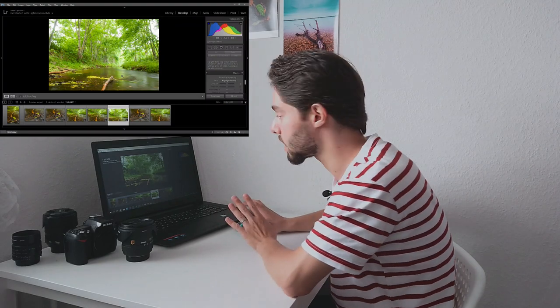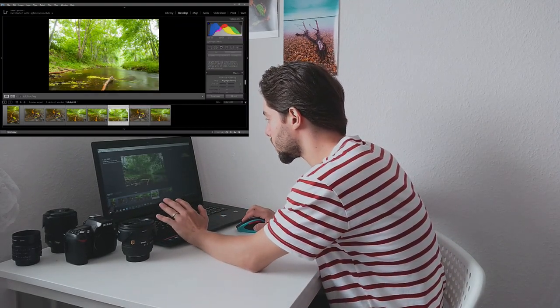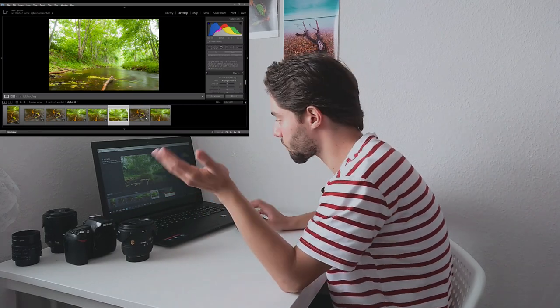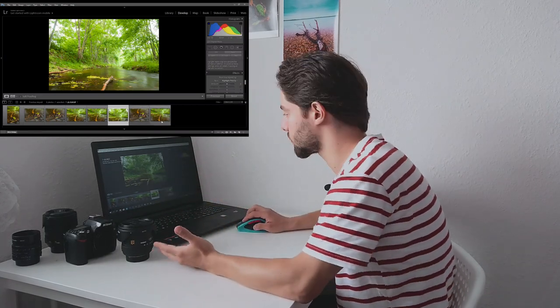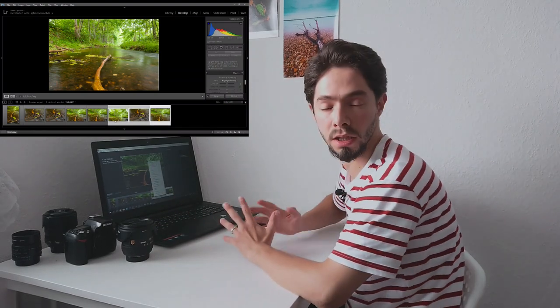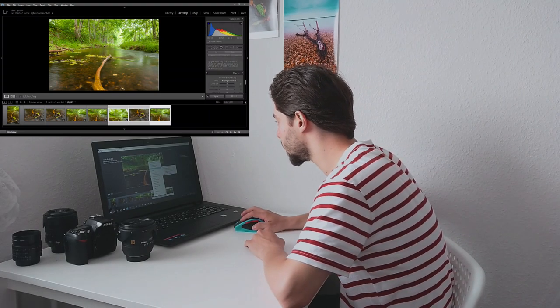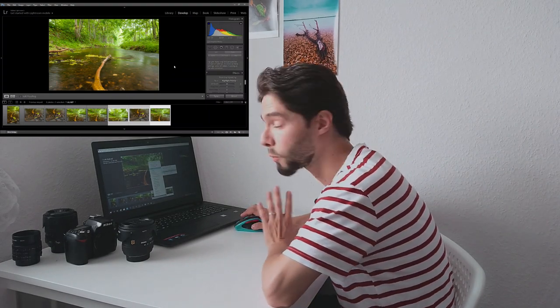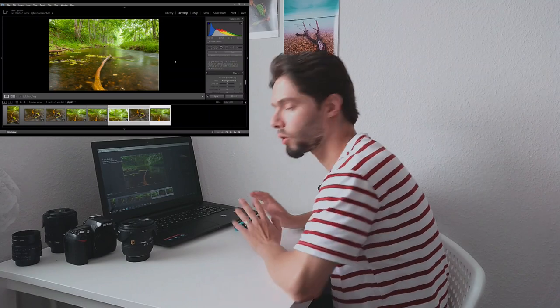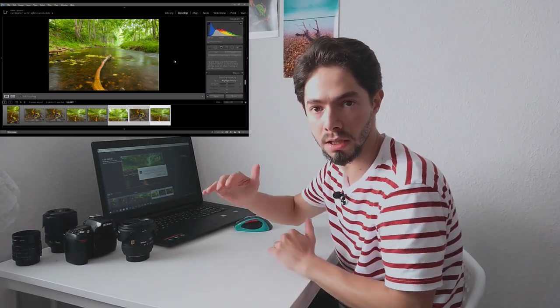Now I have the last photo, there's no focus stack as I said. Now I have the three photos for the panorama and I can merge them easily because I have everything in sharp focus. I will just go to edit in, merge to panorama in Photoshop, not open as layers, because I just want to merge a panorama, not open as layers and focus stack.